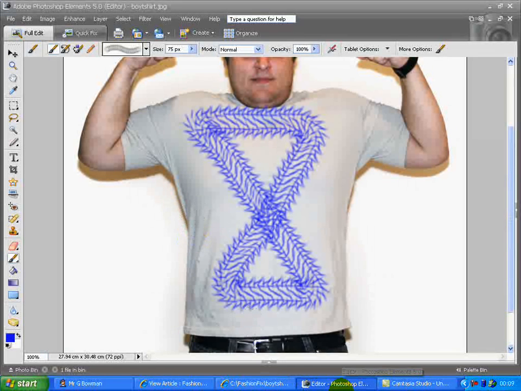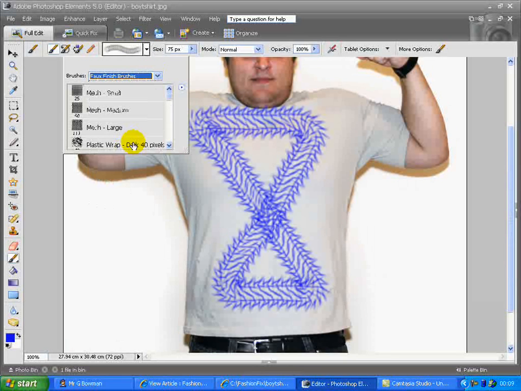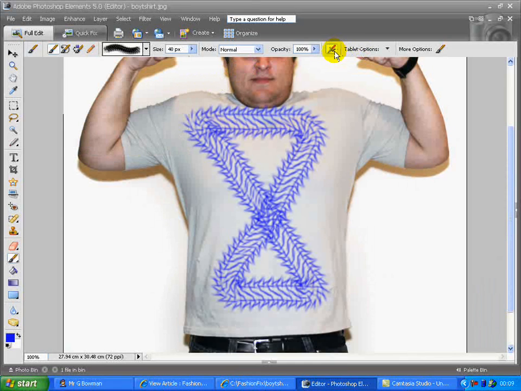So there we have a number 8. Once I've drawn the simple pattern, I'm now going to draw a slightly different pattern using a different brush, and this time I'm going to put the airbrush effect on.